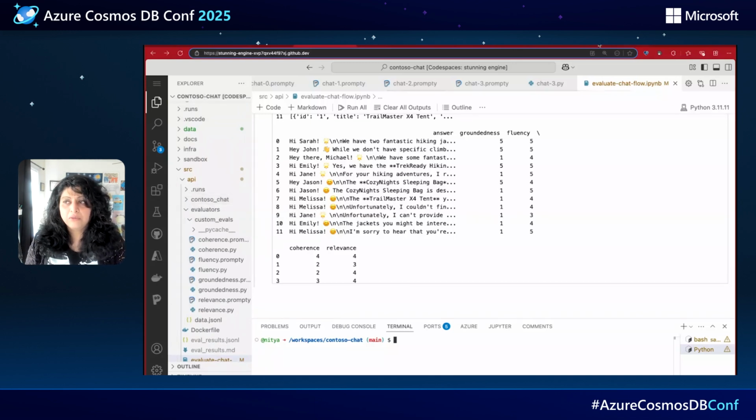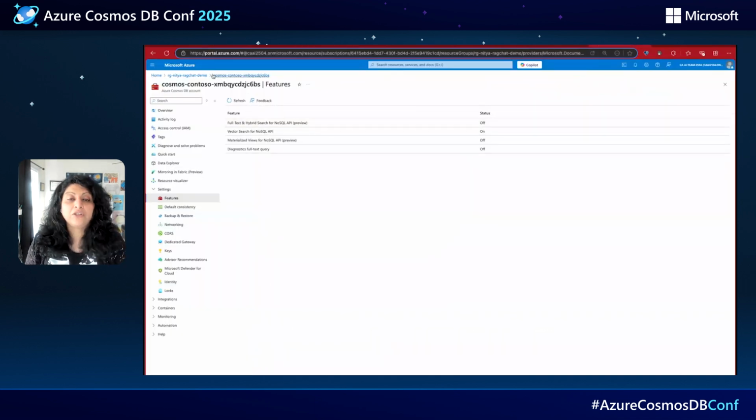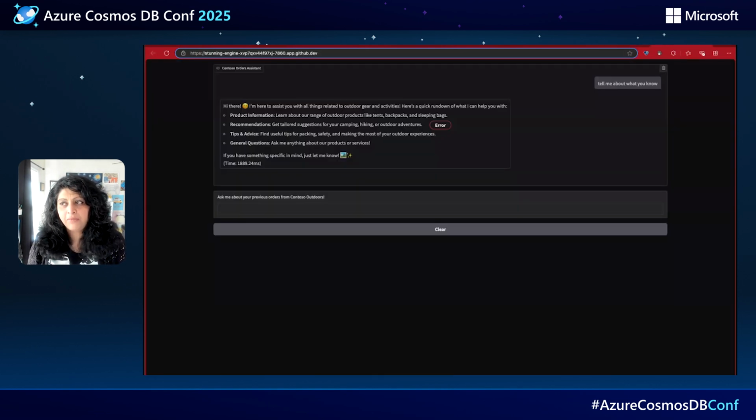And when you do, you should be able to get yourself a demo where you can actually see responses in the Gradio app that's deployed. So over here, we now have a Gradio app from that particular sample that is talking to our Cosmos DB, to our Contoso Chat endpoint. When I say, tell me about what you know, it gives me a response. And the only thing left for us to do now is to write the queries and enhance the vector search capabilities and test it out with evaluation.